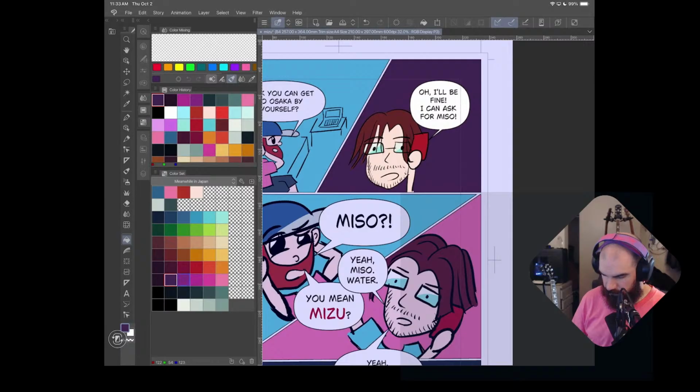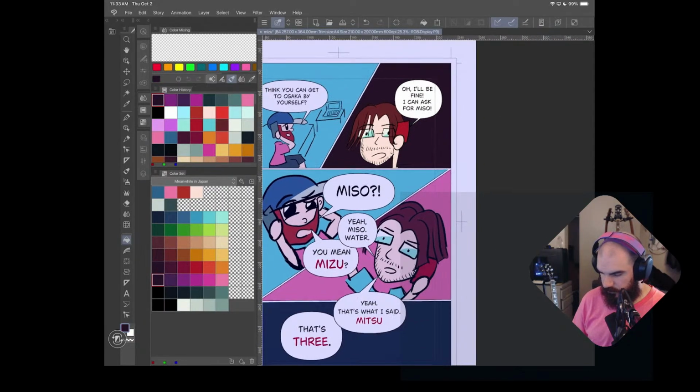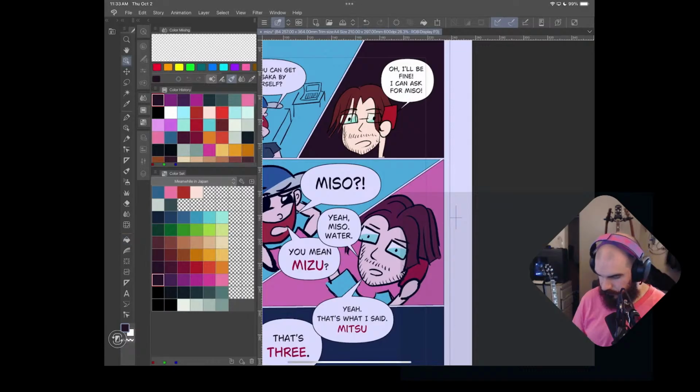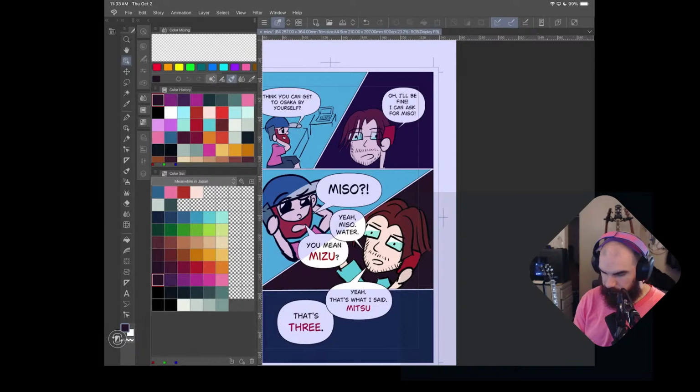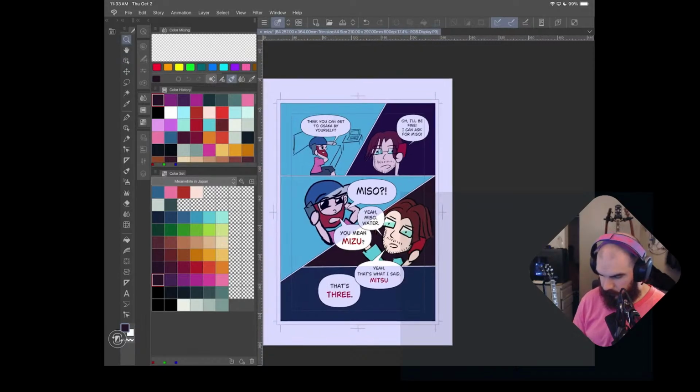I don't like this because there's not enough contrast in the colors. So it's either got to be that one or this pitch dark looking one. Maybe I just do the pitch dark looking one. And maybe the same thing here.